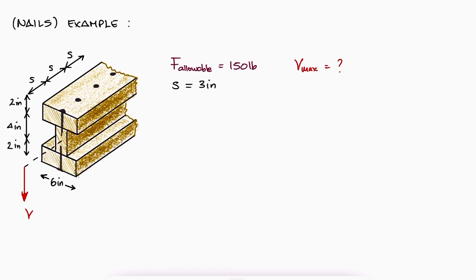The shearing force in each nail at the top is that accumulated delta H force that can be found by multiplying the shear flow value Q at the plane where the two planks meet times the distance that that force has been accumulated for, which is the distance between nails S. If that force cannot exceed 150 pounds, it means that V should not be greater than 150I over QS.